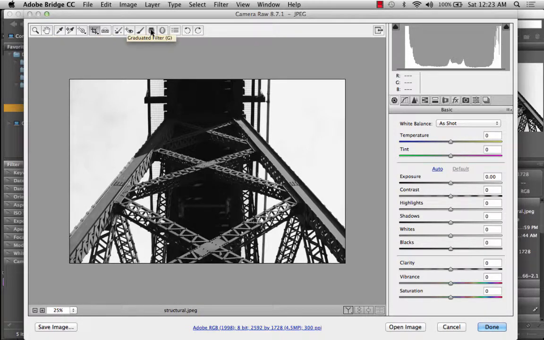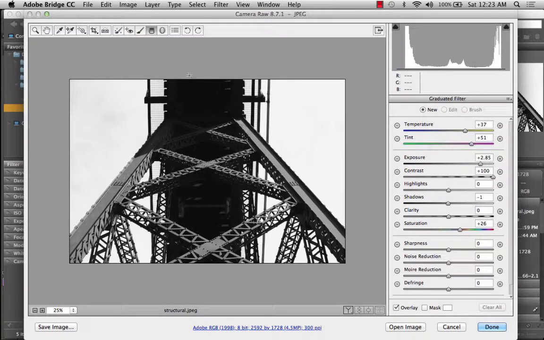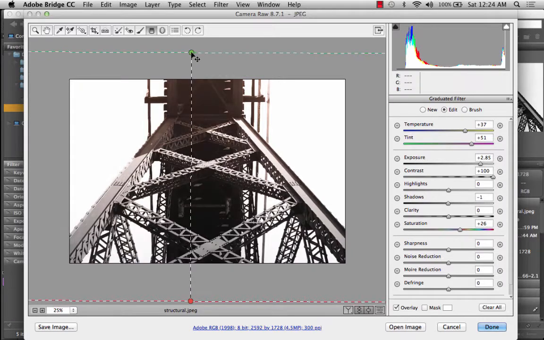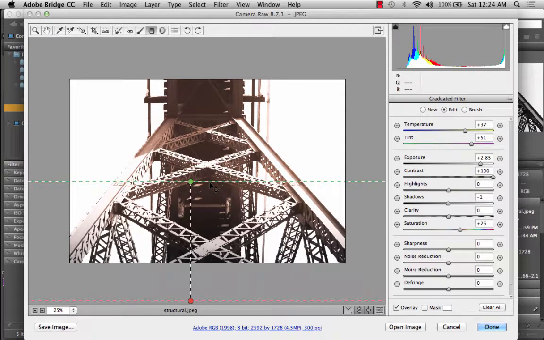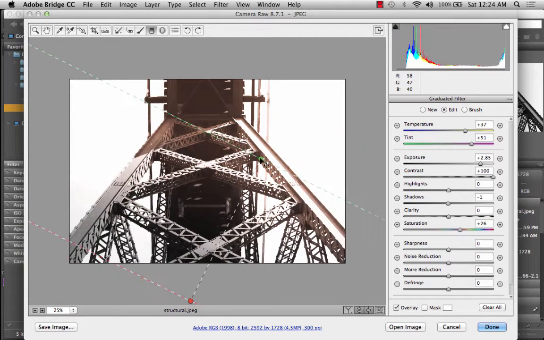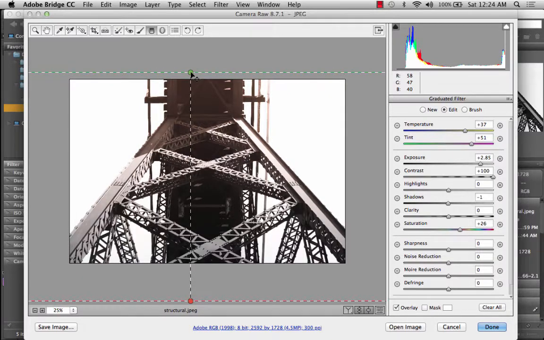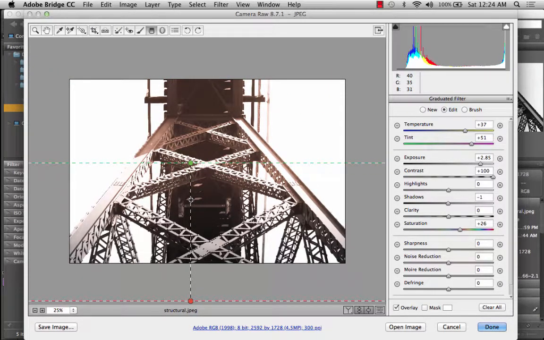One of the things that I do want to show you is this graduated filter, which is kind of cool. If I click and hold, I can draw something straight down, and you see how it starts to literally have an alpha sort of effect. And depending on how far up I drag this, I'm holding down Shift to constrain it too. I can also pull it down if I want the effect to be more dramatic. I can skew it if I want, so that it skews off to the edge of the image. I wouldn't necessarily want to do that on something so symmetrical as this. And then I can also move this so that it's dead center since it's so symmetrical.